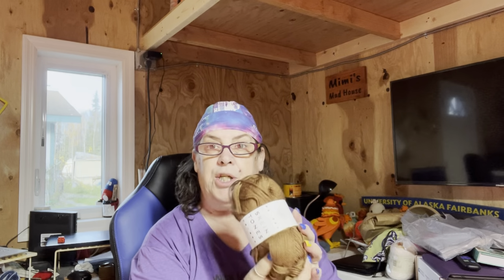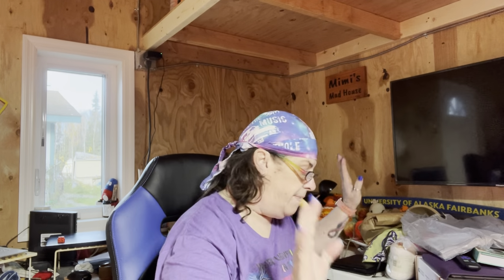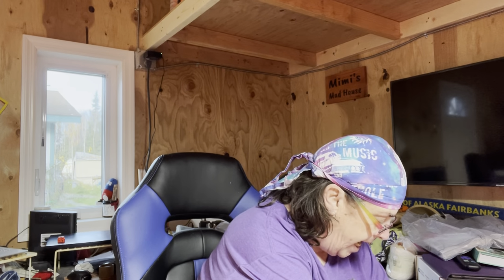And I do remember why I went into Michael's. I had gotten this yarn for, and I'd started working with it, and it wasn't thick enough to make the moose hat with. So I went and I was looking for some other yarn. So that's actually why I went into Michael's.